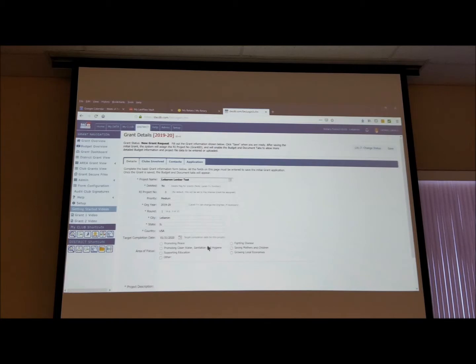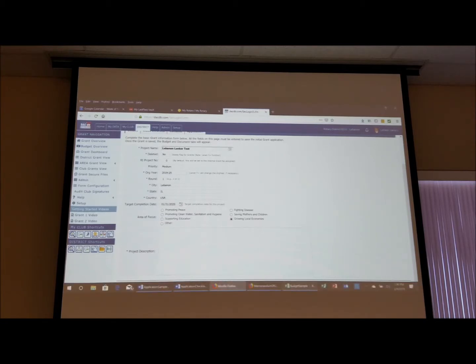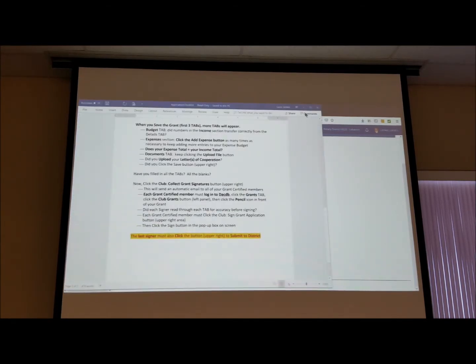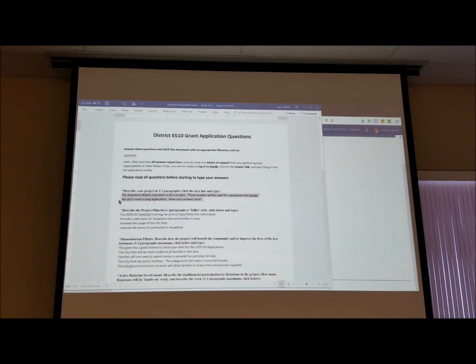Okay? Fair question. Remember I said the areas of focus? Well, this one is going to be mostly, it's not real well defined, but it's mostly about growing local economies for me, so I'm going to click that. And then there's this big open box that says project description. Oh, I remember typing that back there on that Word document. I'm going to bring up my Word document right now. There it is. And it's the other Word document. Let's try that again. Application sample answers in this case. That answer right there. With my mouse I can easily highlight.